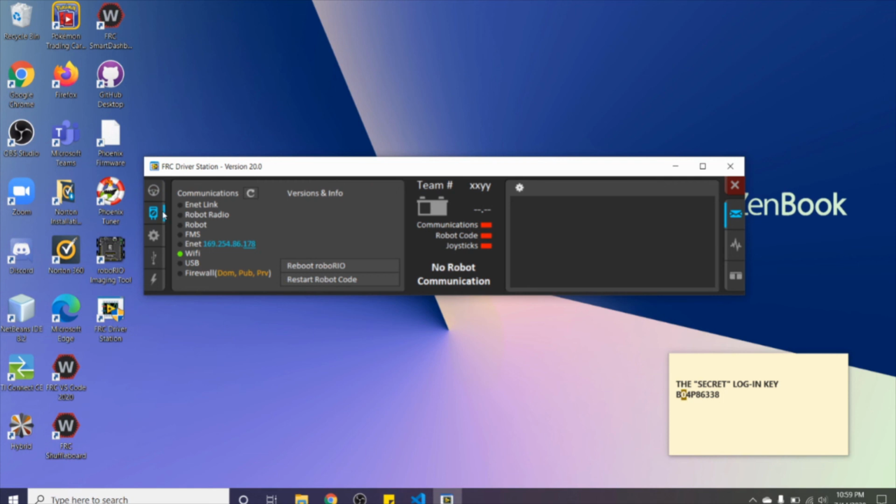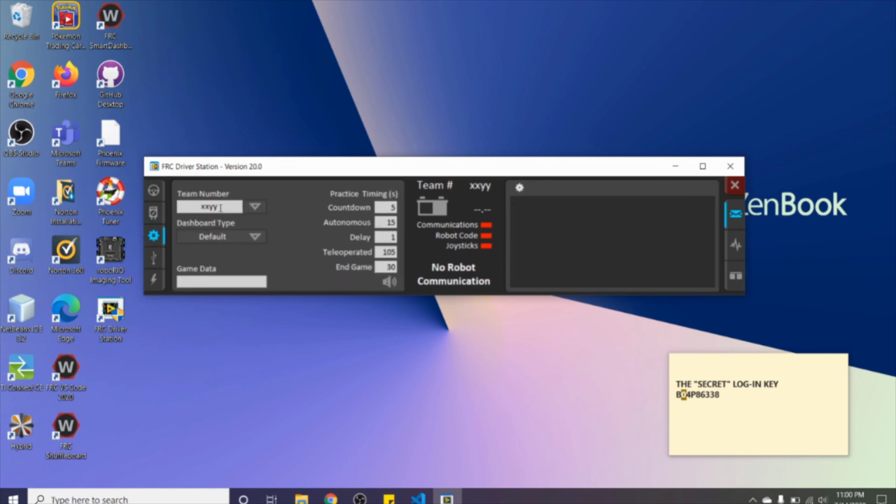And you can go down here now. This gets to tell you what the different communications are. Right now there's Wi-Fi, which is probably what you're going to be using for the robot, but there's also Ethernet cables and USBs and all different ways of connecting to your robot.